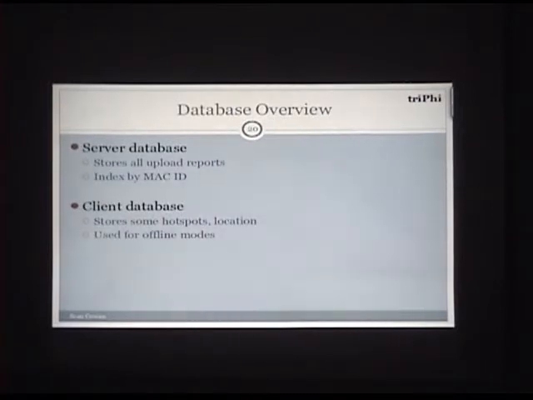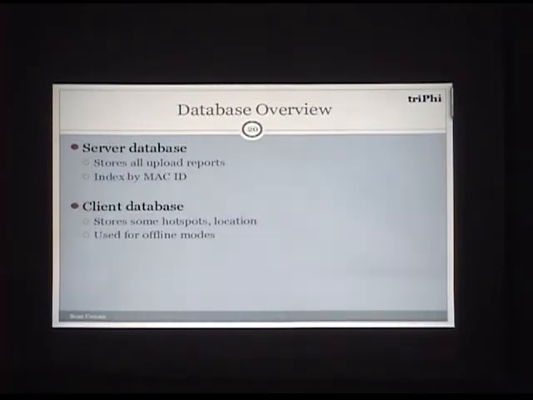This allows us to continue updating data on hotspots in our database, add new ones as they're found, and remove any obsolete or non-existent ones. Information on the server database is stored by MAC ID. This allows us to hopefully avoid any duplicate entries, as theoretically every hotspot should have a unique MAC address.